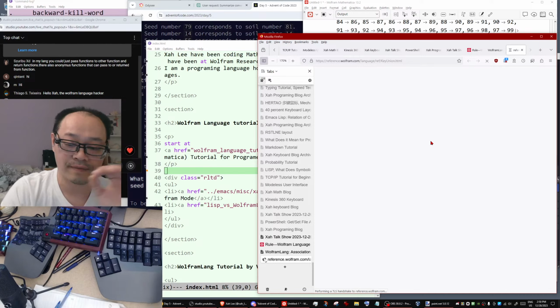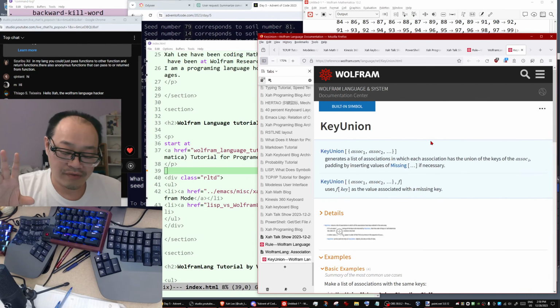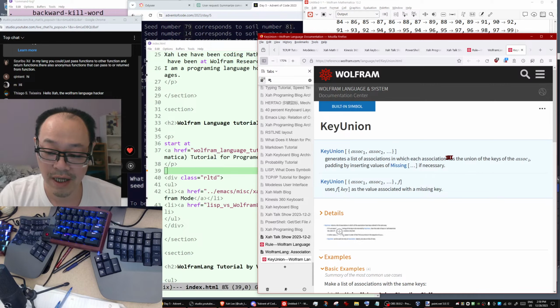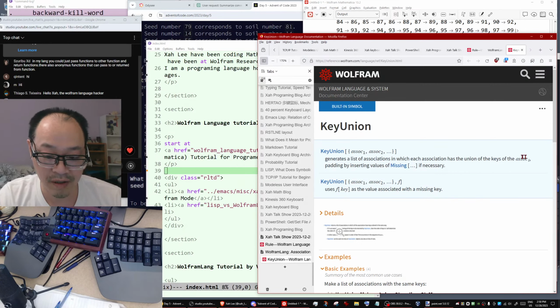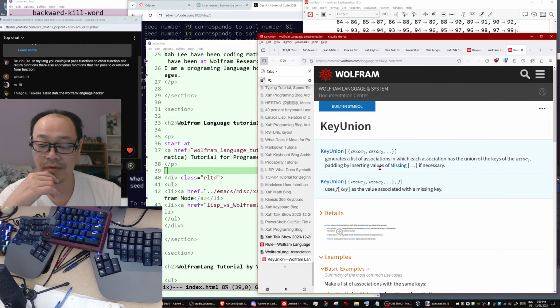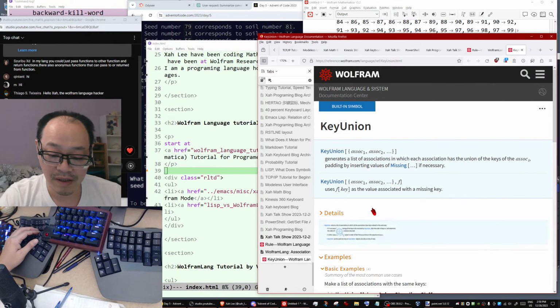What this function does is take 2 dictionaries and merge them into a single one. KeyUnion generates a list of associations in which each association has a union of the keys of the associations, padding by inserting Missing if necessary. What do you mean, missing if necessary?